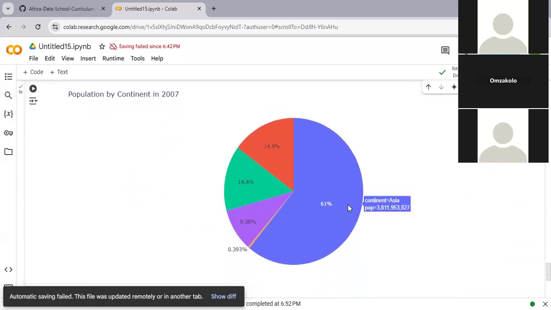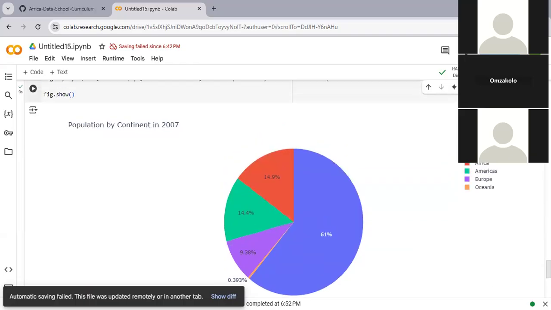So on the continent of Asia, the pop was 3.8 billion. So that's the population. In Africa, it's 929,898. On Americas, 586. On Europe, then Oceania is 24,549,000.